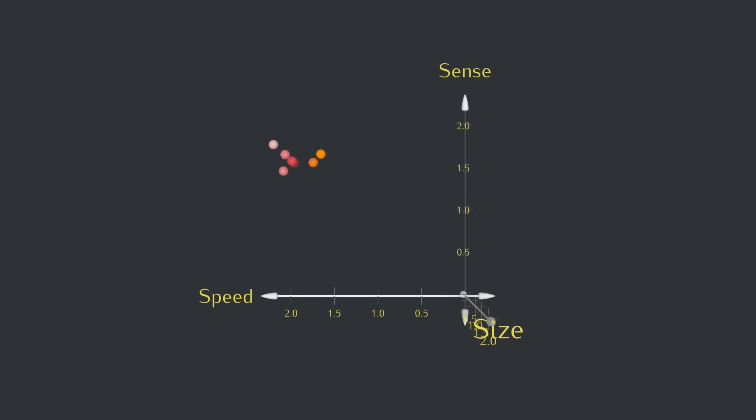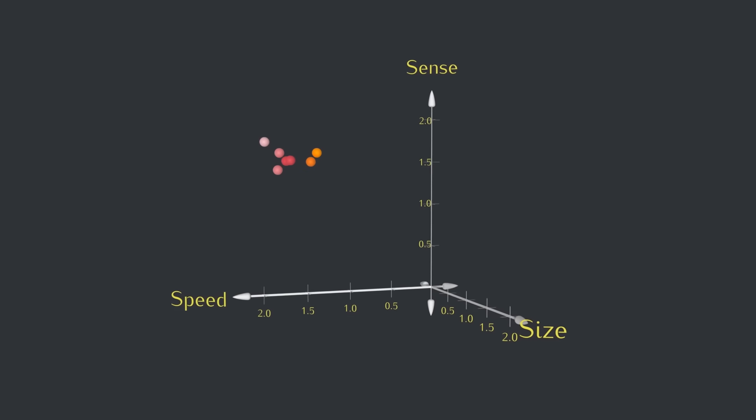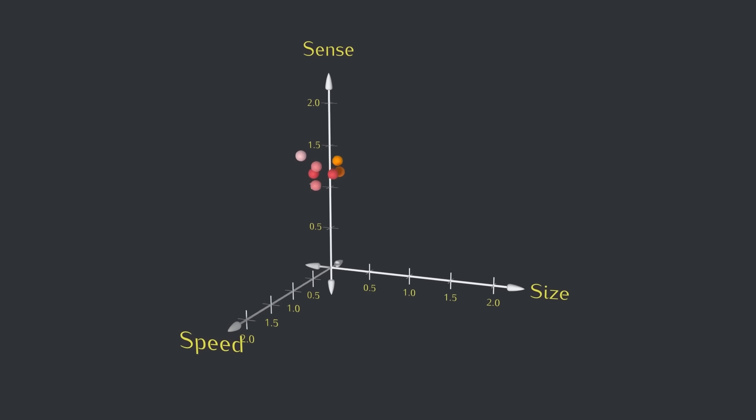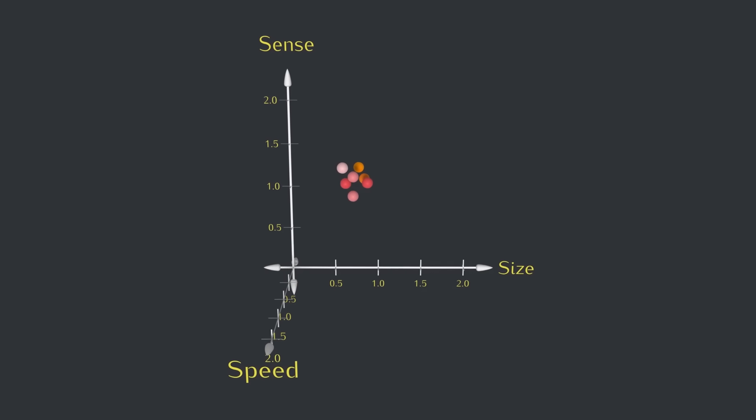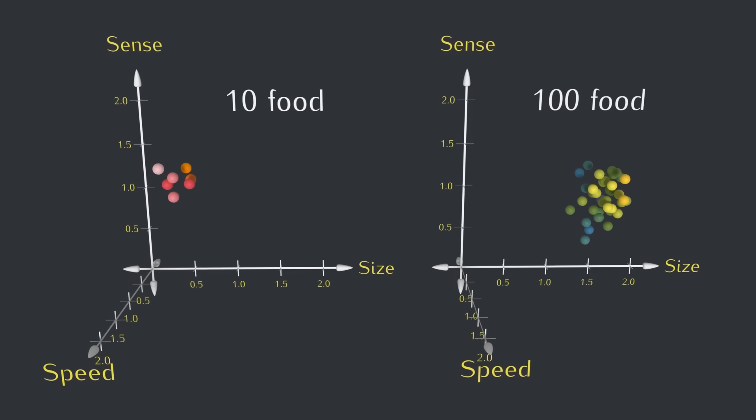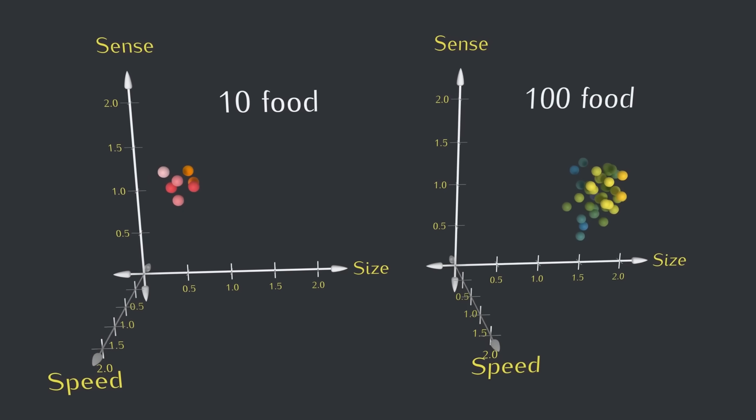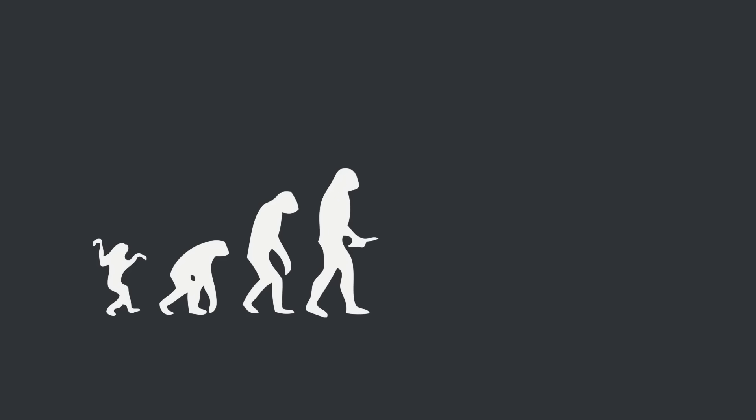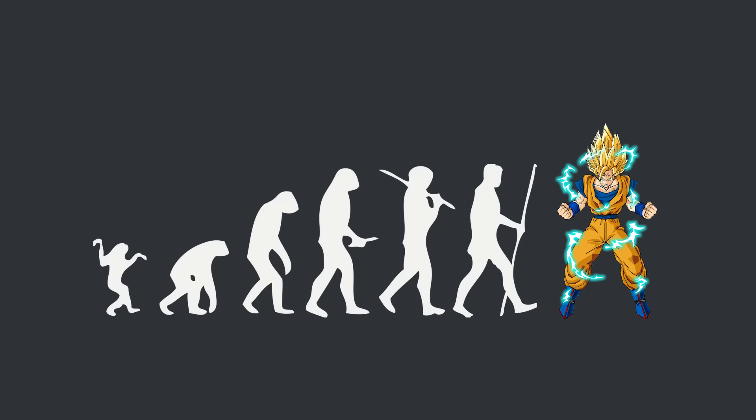So again, I can't predict it. So other than reiterating the fact that I don't know what's going to happen, what can this teach us? Well, to put it plainly, the environment matters. A lot. Reducing the amount of food didn't just reduce the number of creatures. It totally changed which creatures exist. You'll often see evolution depicted as this march toward more and more advanced or complex or higher creatures, but that's not how it is at all. The only thing that matters is how well a creature is adapted to its environment.